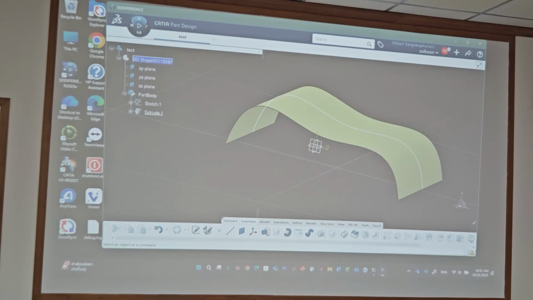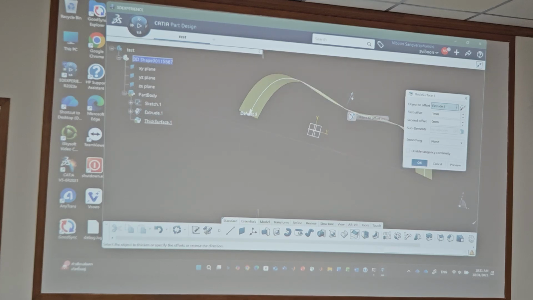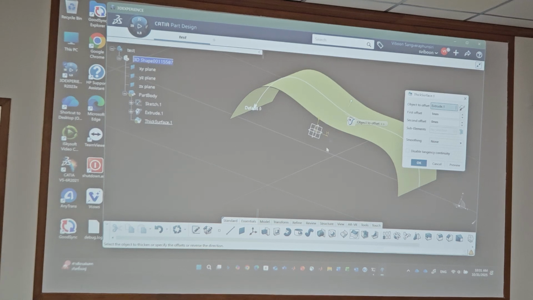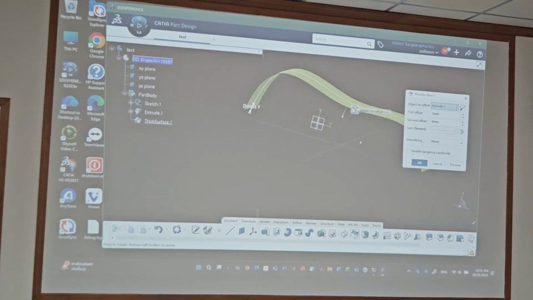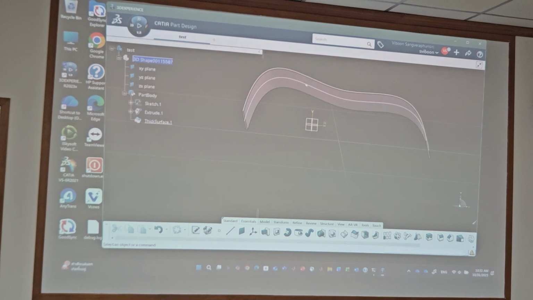Thickness, which one I want, this one, right? You can have direction. First direction, this one. Second direction, this one. You can reverse direction, this one, right? How many? Let's say I say 2 millimeter. Okay, boom. Now you have solid here.